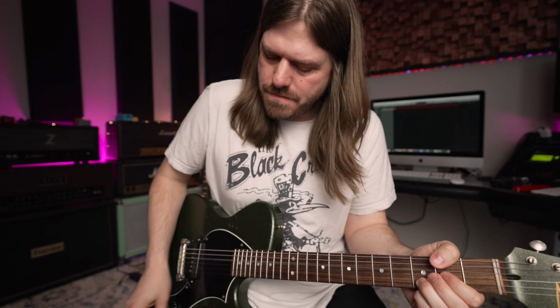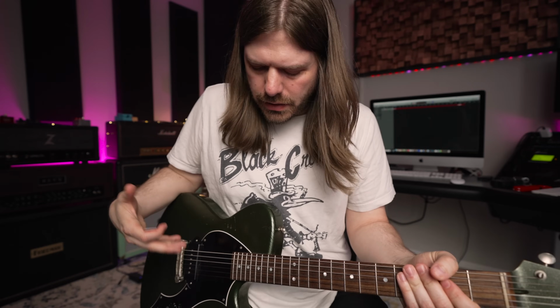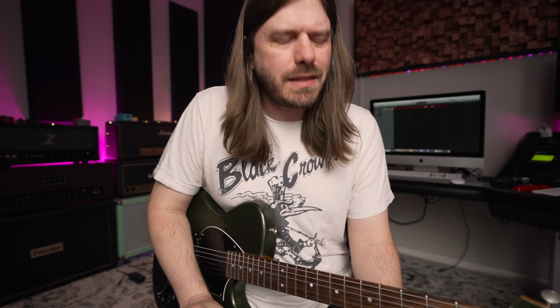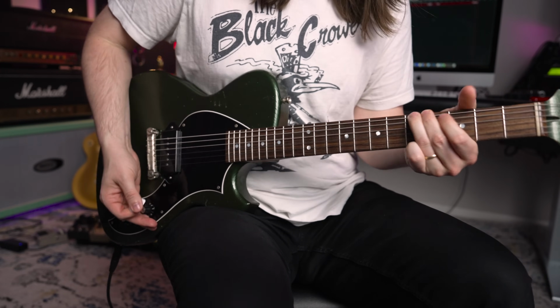But like I said, I just don't think that guitars sound the same when they have 2 pickups, you know? I like having all the extra wood. I think it makes it more resonant. All the power is just given to that one pickup. So it's its own thing for sure. Now, the other thing about this is the neck. I think it's called their chunky neck. I've definitely had necks that were bigger, but it's very, very comfortable. If you have medium to bigger sized hands, it fits so perfectly in the palm of your hand. And I just love the way that feels.